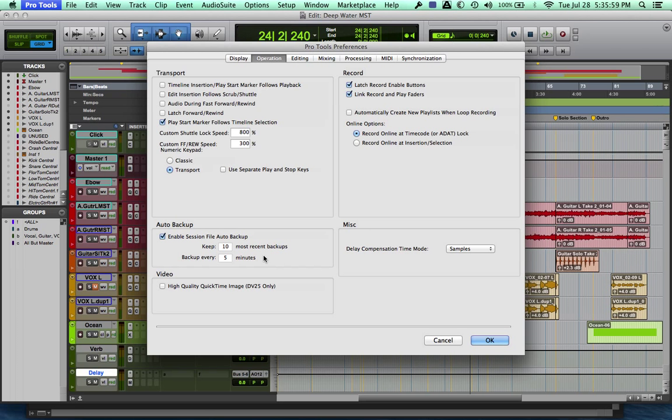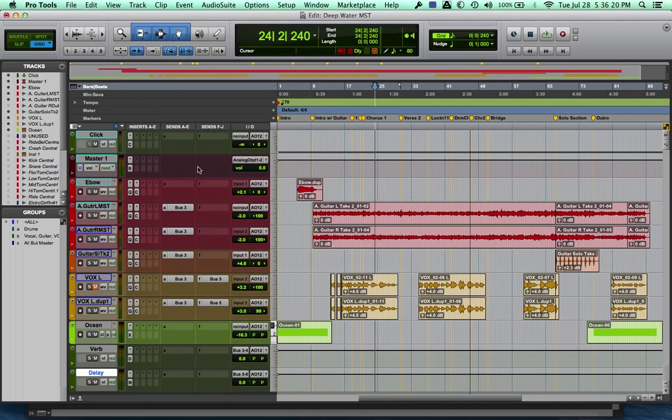So say it's a 5-minute song. This song is actually 5 minutes, so every time I record a new track, it'll save it as a backup, so that you'll have the most recent backups. And those are the most important things that you want to make sure are on. Everything else is completely fine. You can just press OK or Enter, and that is perfect.